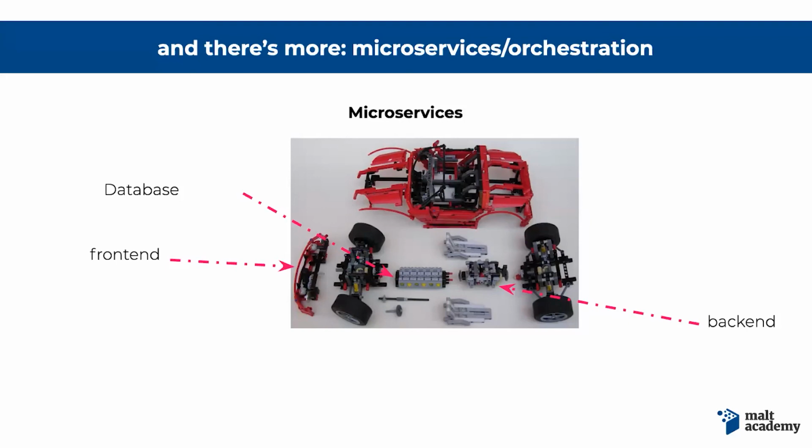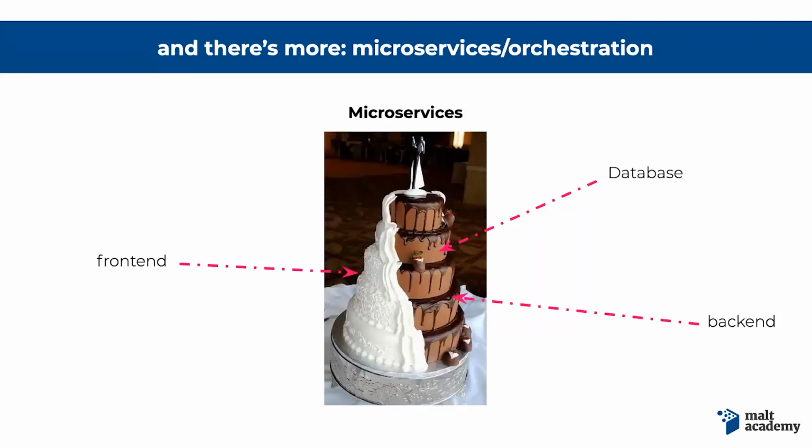Probably you're seeing where I'm heading, speaking about cakes. So this is wedding cakes. We all have tasted one. We know how it is made. This is the same. We have the front end, which is the cream that we have in the front. We have the database that could be cakes that are put on top of each other, and probably the back end could be this chocolate cream that makes all of those pieces, let's say, stay put all together.